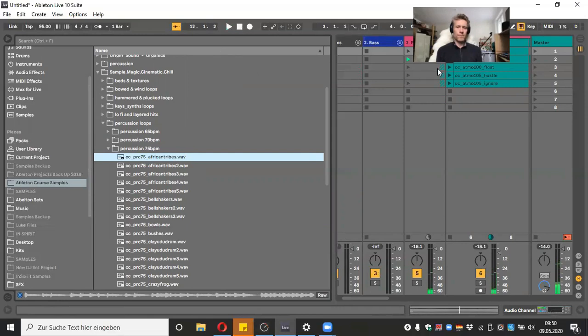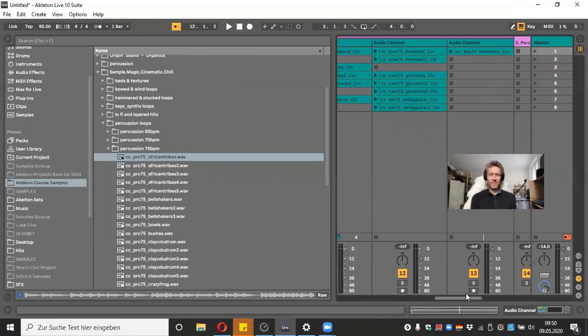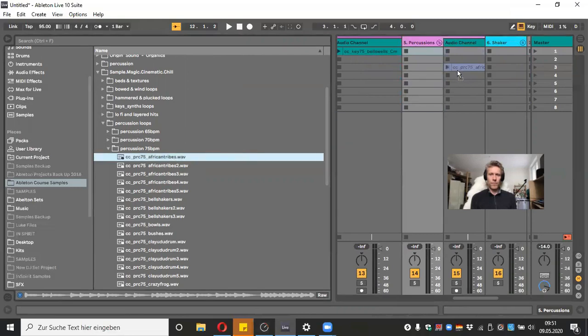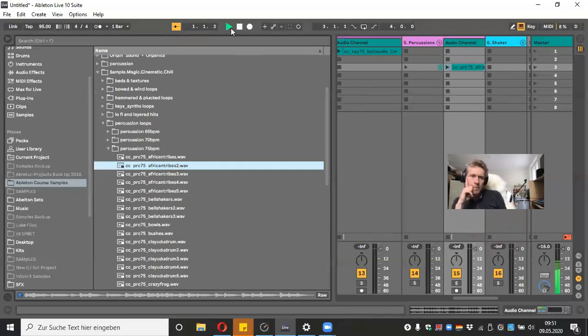Yeah, that's super nice already. I just like it. I wouldn't, of course, use it for the beginning, but I definitely like the sounds and the groove and everything. So I just put it for consideration. Efficient. Okay.